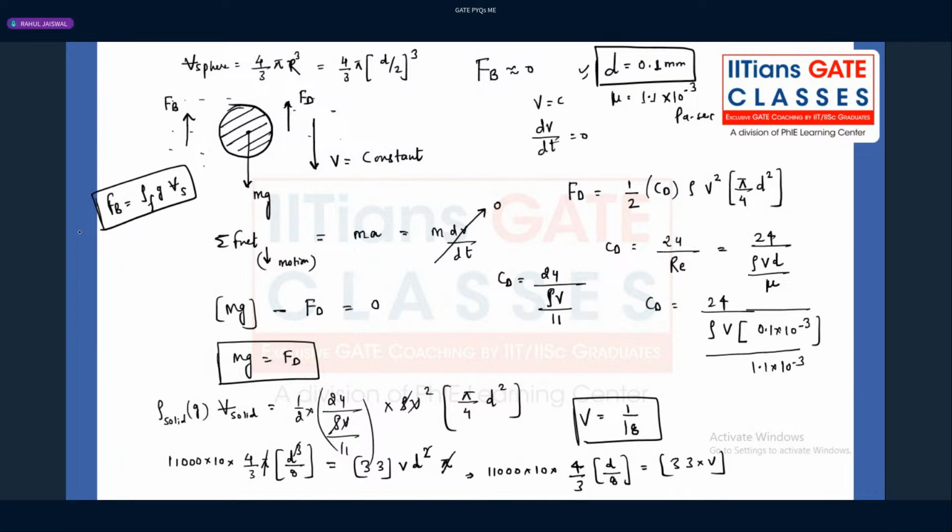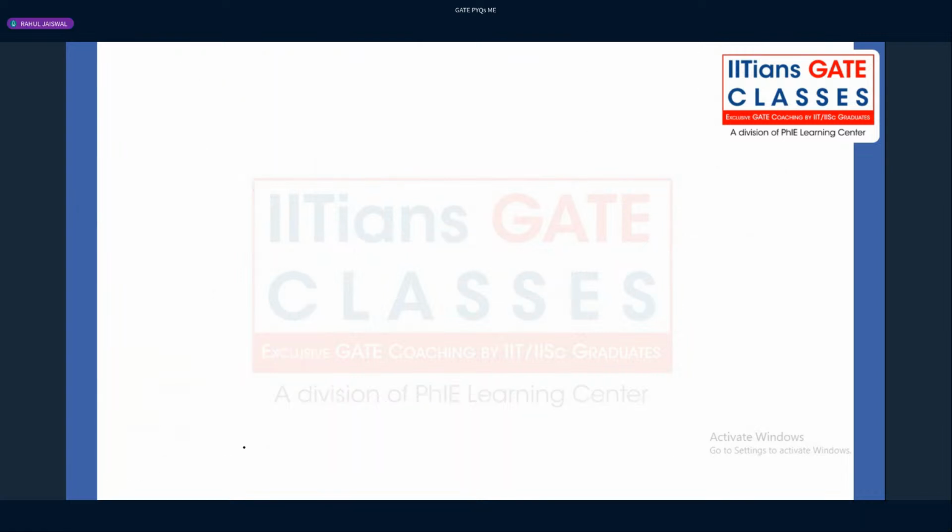Even if you try to consider it by taking air density, whatever the buoyancy forces are there will be negligible, guys, because density of the fluid is very, very less as compared to density of solid objects. So you can neglect it in that case. Otherwise, they have already mentioned in the problem. So we should not worry so much about the buoyancy forces. That is regarding question number 3, guys.